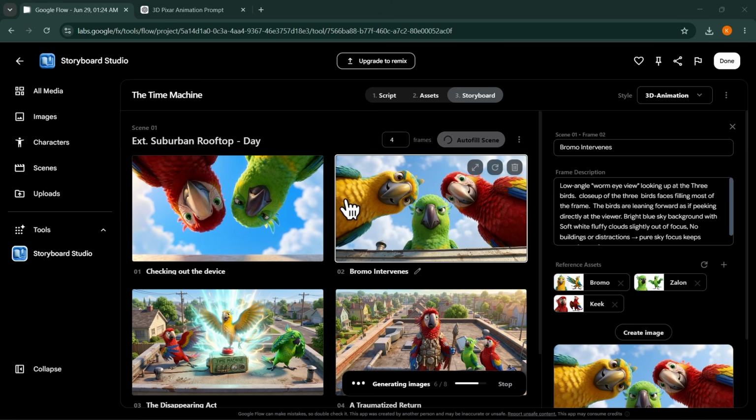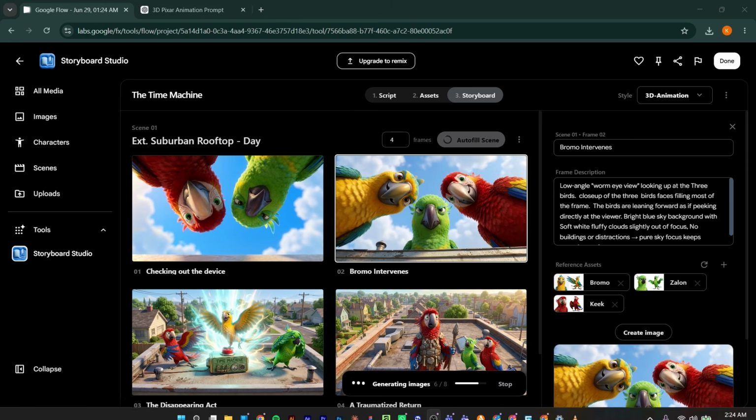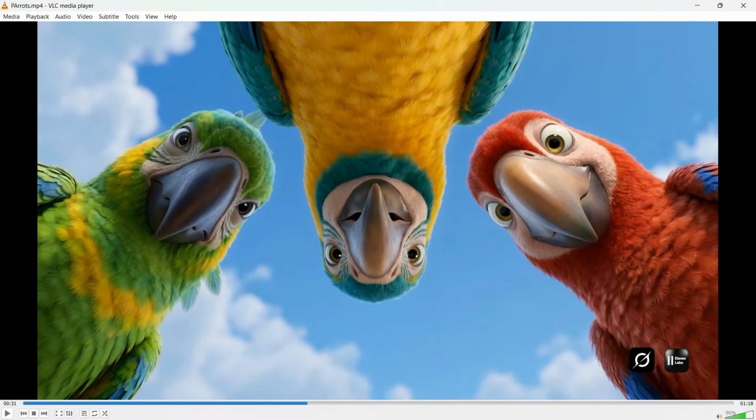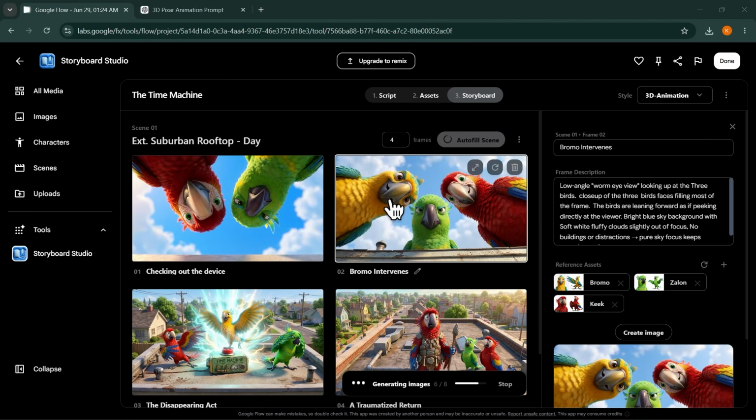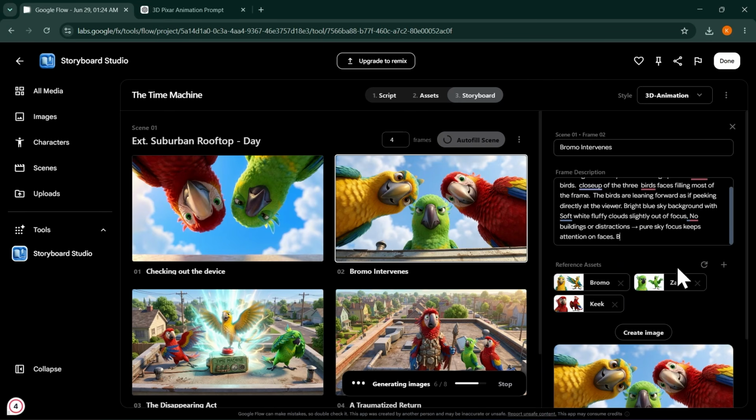the only thing is that the Bromo bird, that is the yellow bird, is meant to be in the middle. Now, if I check our reference, you can see he's in the middle right here, but over here is towards the left. So what you can do is you can always tweak your prompt to whatever way you want it. So I'm just going to type in Bromo should be in the middle. So guys, this tutorial is basically just to show you how you can tweak things around, especially when you're creating other animations, not necessarily this animation, and that is the essence of this course or this tutorial.